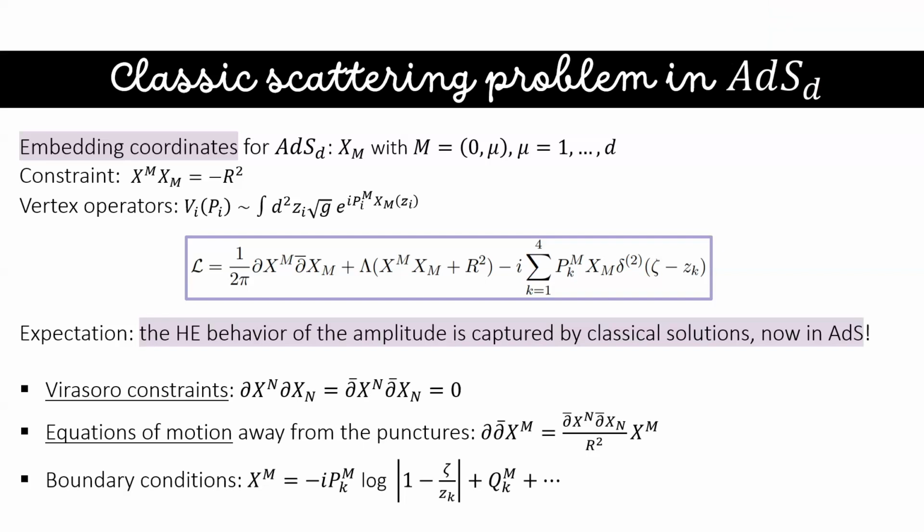It is true, but this has been checked. There is a section in the paper, if you want to look, where we provide the form of this prefactor that would come from quantum corrections or the form of vertex operators, but they will not modify the result in this regime. In this sense, the model is universal, much like what Gross and Mende found. We want to argue that the result is universal even when you upgrade to AdS-D, and so you don't need all the details of the quantum states that interact.